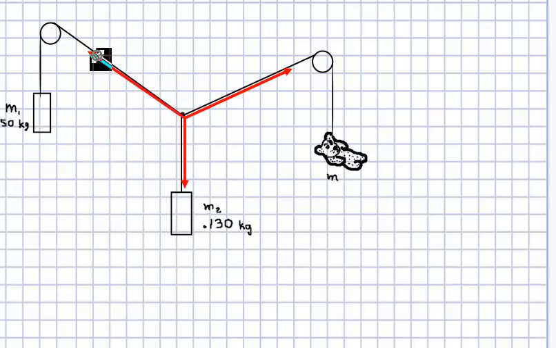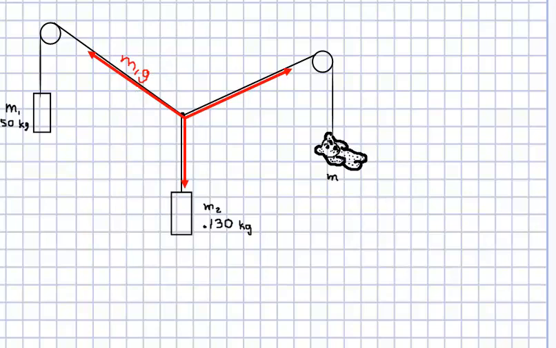Let's look at this one to begin with. If we trace this force back, this tension is the same everywhere in the string, including on this side. So this tension is the same as that tension. But this tension must be exactly equal to this gravity force, because this is not moving. It's static. So the gravity force down equals the tension force. We can trace that all the way back. And so this tension force here we can properly label as, if this is M1 over here, this must be the exact same as the gravity force. We'll just call that M1 times G.